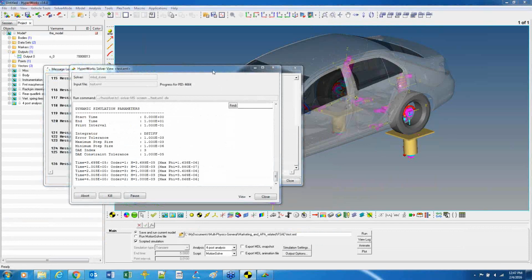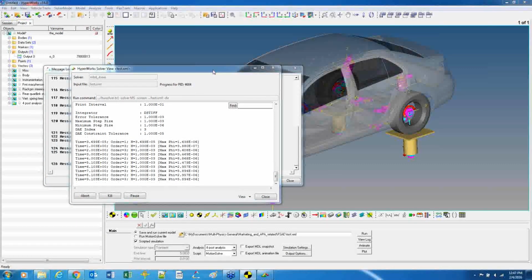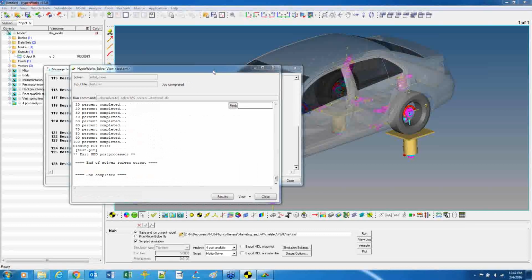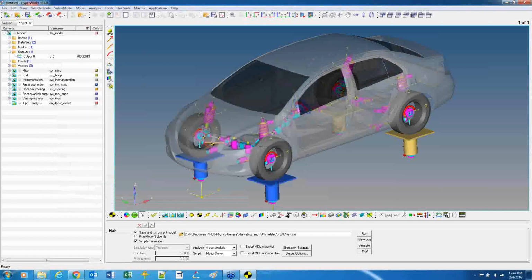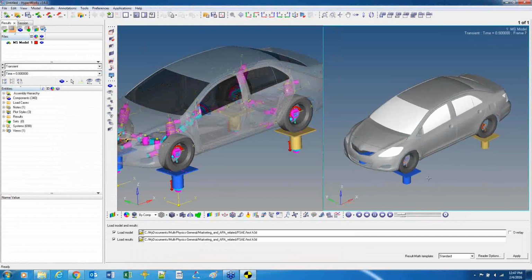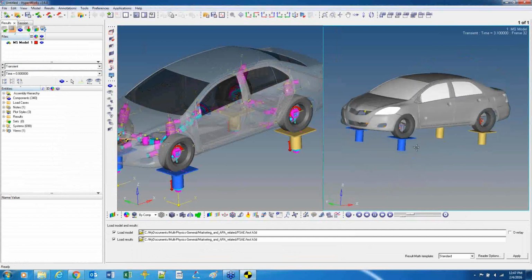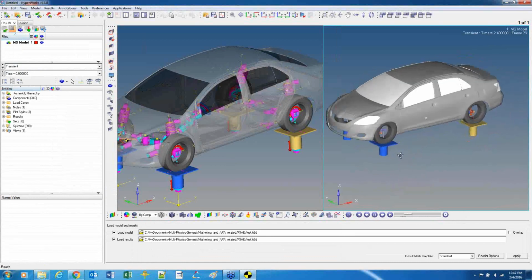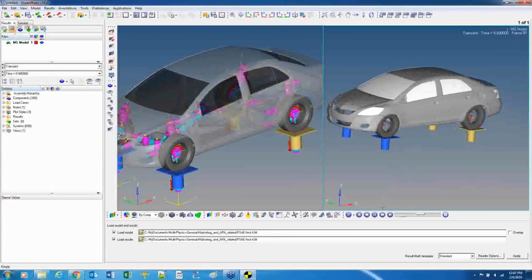So the 4-post again is just driving. You can either pick random inputs, or you can have a prescribed input. A lot of times what people will do is if they've done spindle acceleration measurements, they'll integrate those twice into a displacement map and feed that into the 4-post. That's a common thing. So let's take a look at what this looks like when it runs. And there you can see, hopefully the frames are coming through the net fast enough, this overall excitation that's being run on the model.